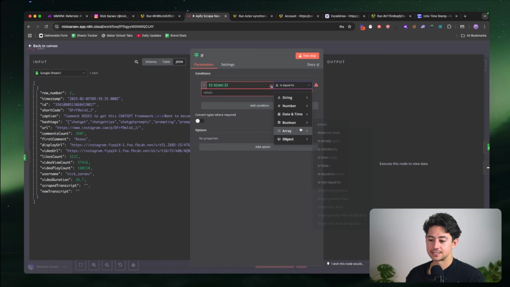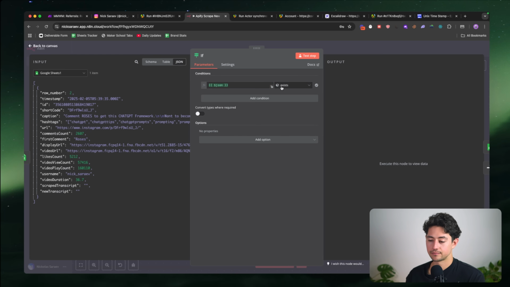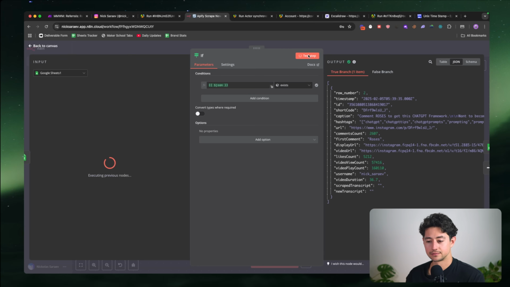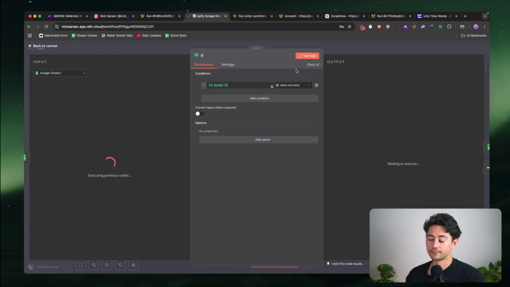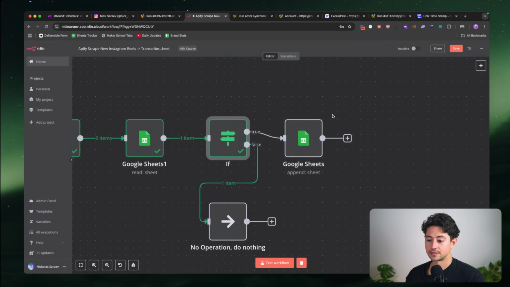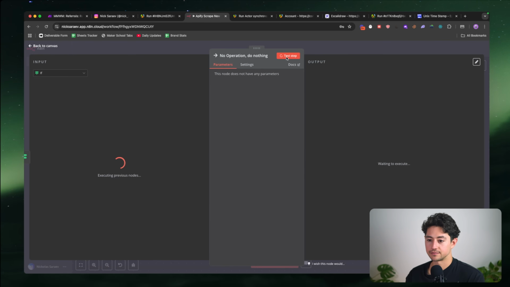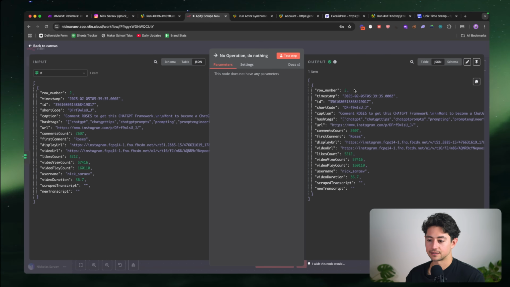If JSON exists, then I don't want to proceed with the flow, right? Let's just run this through. So JSON does exist, which is true. What we want is doesn't exist. If JSON doesn't exist, which is false, then it'll end right here. You can just give this little test step a run, even though it does nothing.